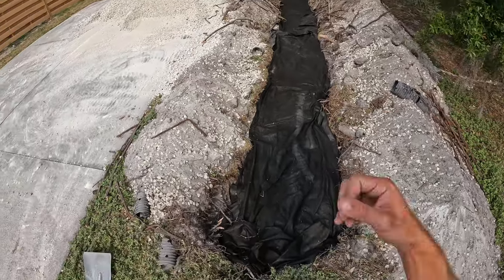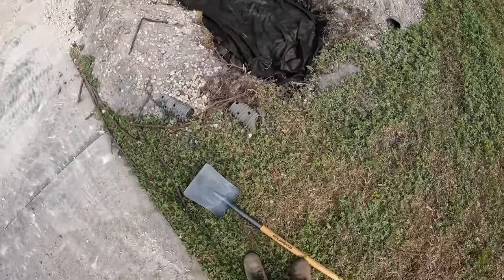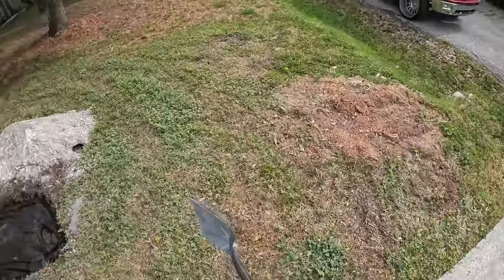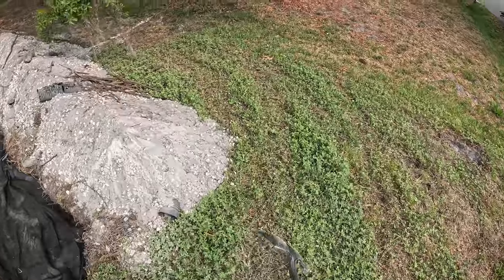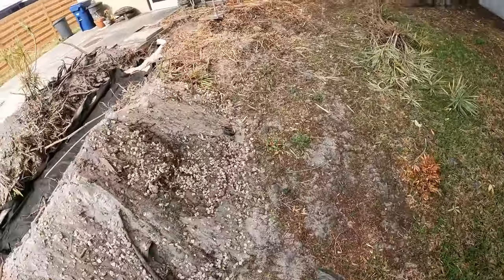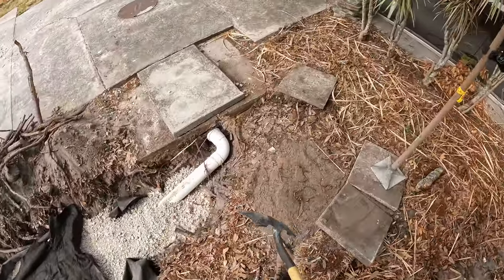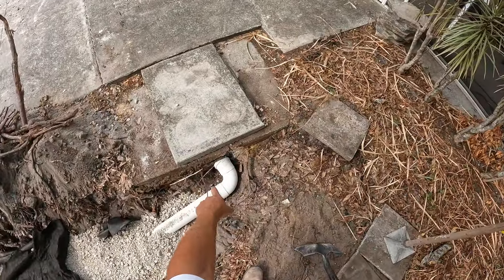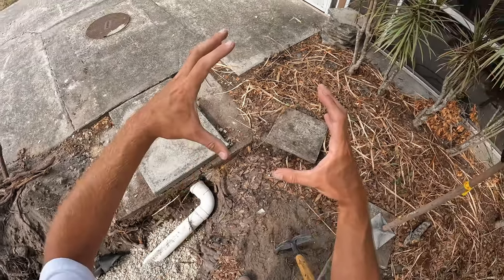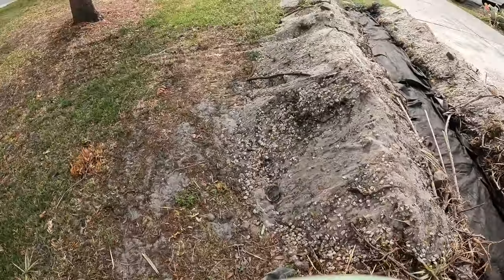Just like that. So now I'm gonna set up a time lapse and fill all this back in and start taking out the rest of the stuff. I need to get some concrete to patch this hole that's underneath the pipe coming up. We patched the top with this tar sealant that they say you're supposed to use around this stuff, but the hole on the bottom is like that big, so the sealant wouldn't cover all that, so I'm gonna have to concrete patch that.